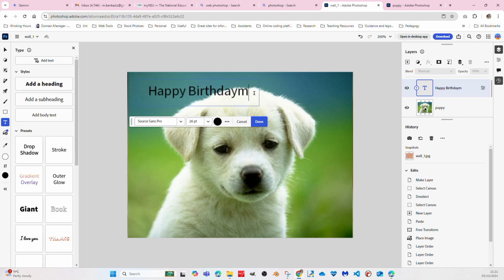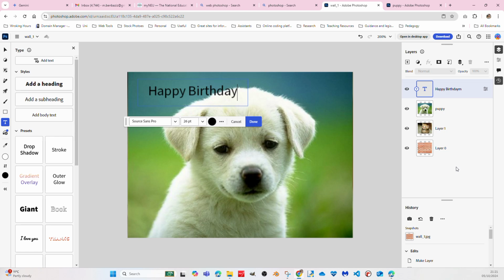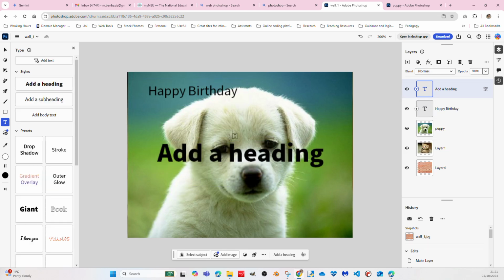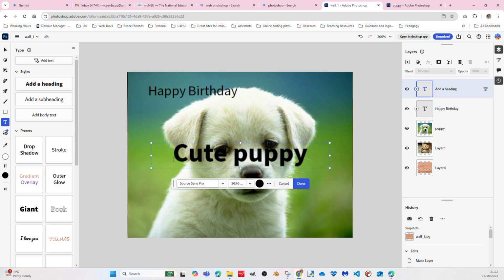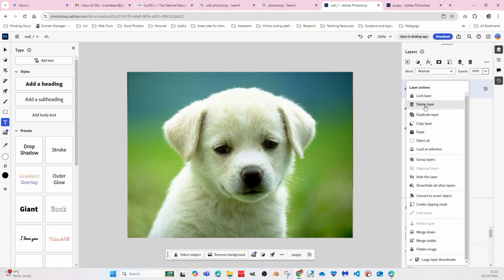If I put the layer on top or above the dog layer, these are the layers, and I write anything, add heading, cute puppy. You can write anything, then you can change the effect of the text. You can do so much with this Photoshop and all the effects you can have, okay? So let me Control Z and go back. I don't want this, let me delete the layer. But this gives you an idea.